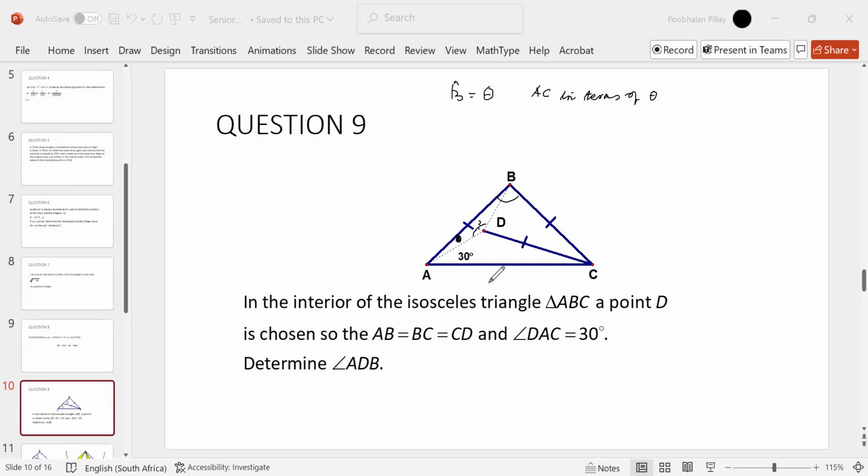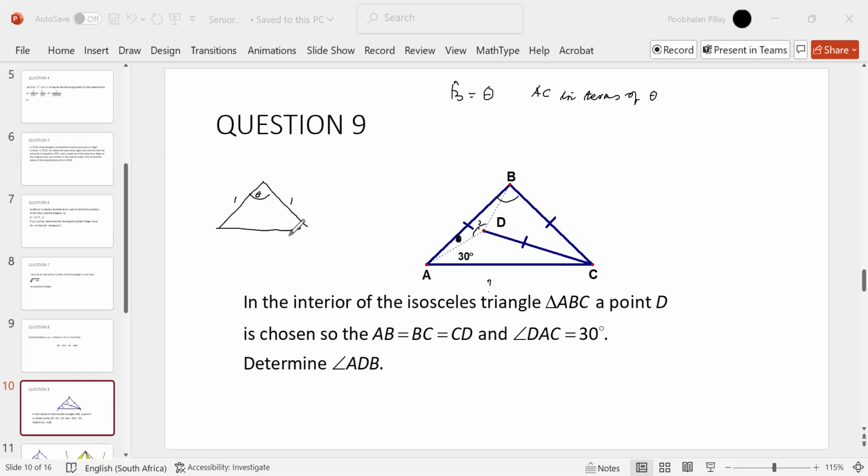This one here. Now that we can do, right? Why can we do that? Let's just isolate this thing. Oh, by the way, all these equal lines, just to make life easier, we can call them all equal to 1. No harm, because there are no numbers given, so you can put any number you like. So this is theta.